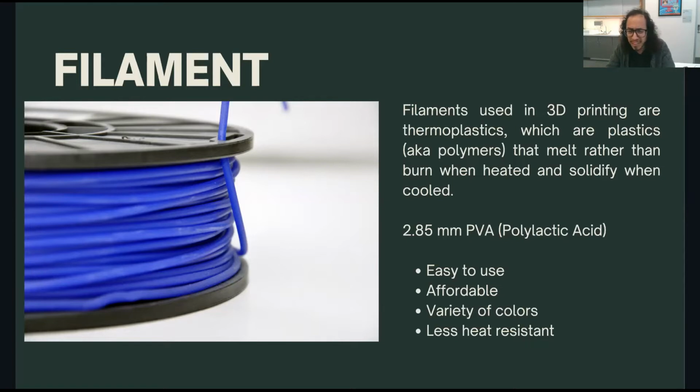What we use is 2.85 millimeter PVA, or PLA, that was a mistake. Yeah, PLA, which is polylactic acid. If you wanted to buy your own material, you can do 2.85 or 3. They're kind of interchangeable. And the pros for PLA: it's affordable, it's easy to use. There's a wide variety of colors. There's some that you can even have in gradients, shifting from 2 to 3 colors.